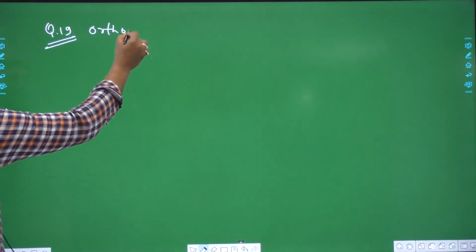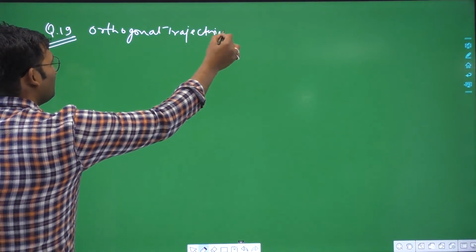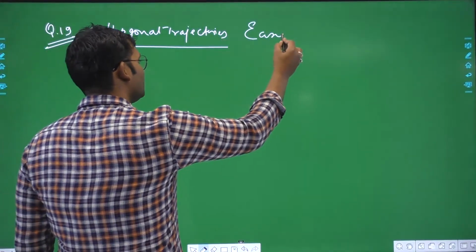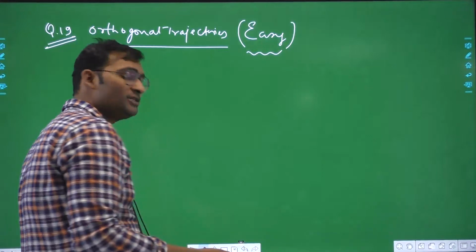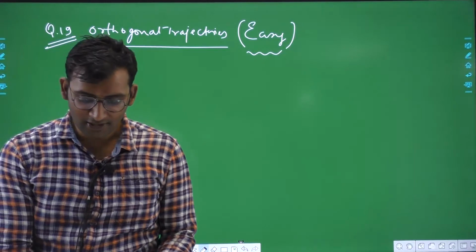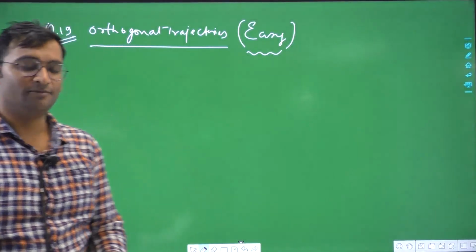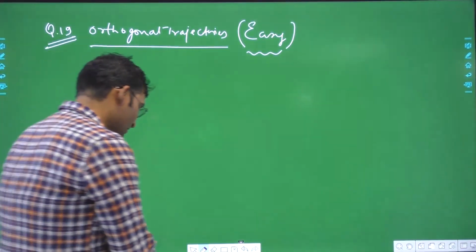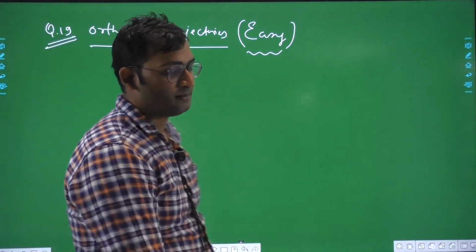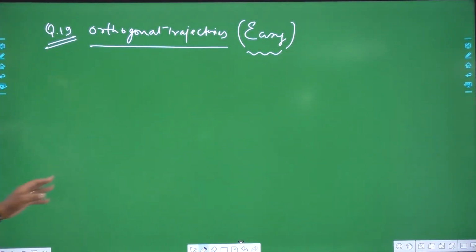It has been quite a while now that, in questions from the last few years, if you would have seen, questions are coming from orthogonal trajectories. So it is an easy question, again an easy question. These are the questions that you could have done and easily scored around 50 marks in your examination, and that would have easily made you sail through your cutoff, and most possibly even your IITs would have been there. So if you would have attempted the paper skillfully, it was a difficult paper, but if you would have attempted in the right direction without even panicking, you would have easily made 50 marks out of this particular paper, that I can say.